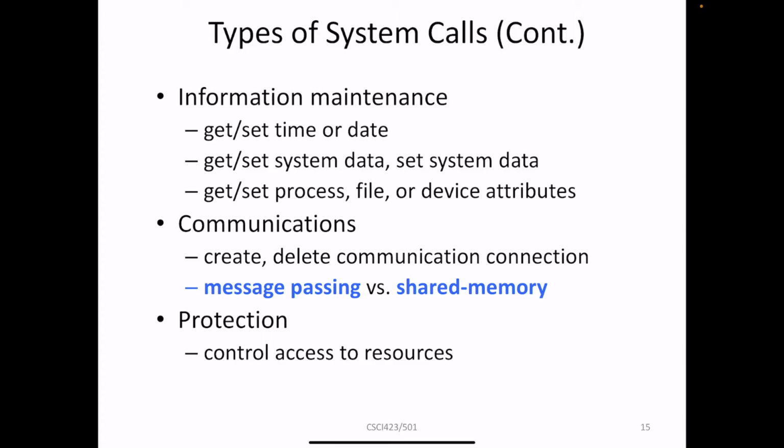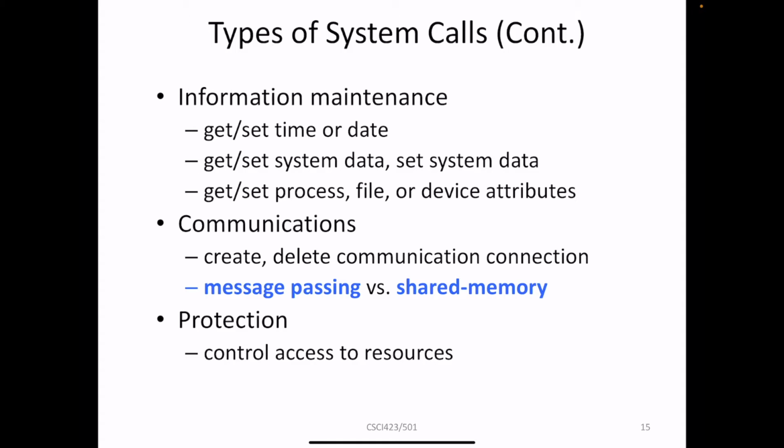Otherwise, they may face the coherence problem. So the shared memory approach is much more complicated to implement. When you want to apply this approach to communication between processes on different computers, you can imagine how complicated the implementation will be. So when people do communication across different computers, they may simply choose the message passing approach instead of shared memory.